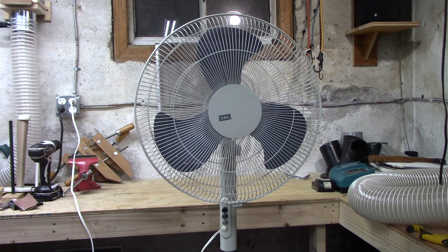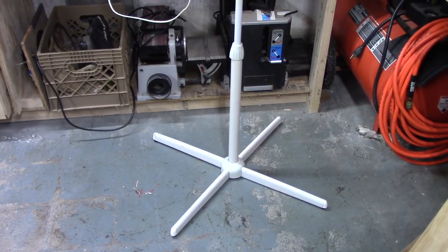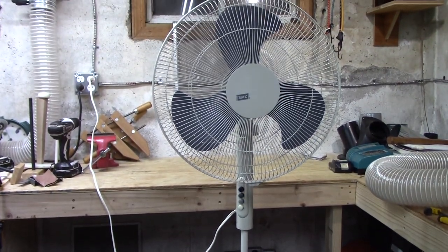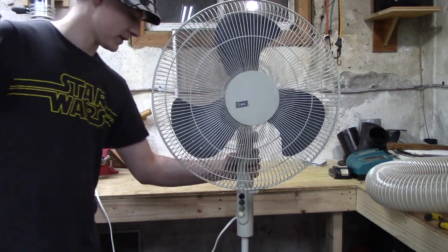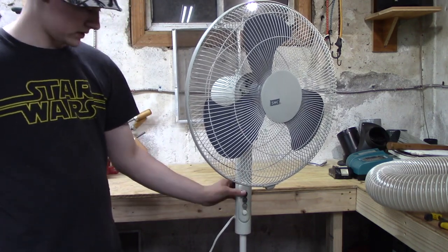The stand's all right. It's a little bit scuffed and a tiny bit bent, but otherwise it's really not too bad. It doesn't wobble too much. But yeah, I'm pretty freaking happy with the way this came out. So let's go ahead and give it a run. I'm going to point the fan away from the camera, hopefully. Let's start up on high.